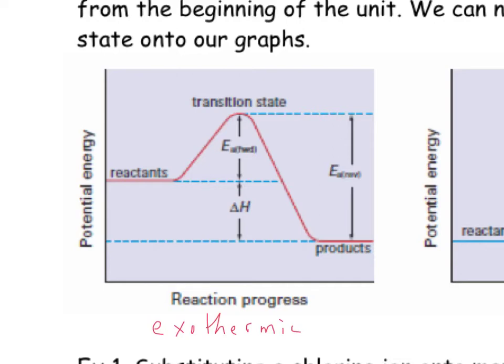Now, you do have some equations in your textbook where you could sub in values and rearrange. They would give you two of these three values, and then you could rearrange and find the missing one. But because this is a graph, it's a scale diagram, which means that these differences here you can treat as vectors. So say, for example, I have the enthalpy change and I have the activation energy of the reverse reaction, and I'm asked to find the activation energy of the forward. All I would do is subtract this number from that number.